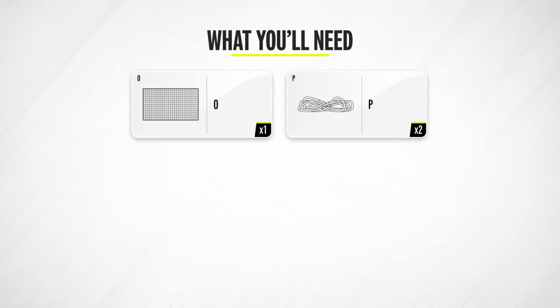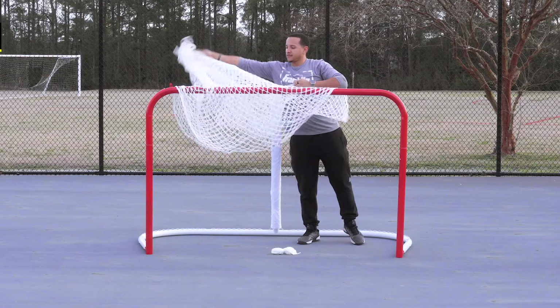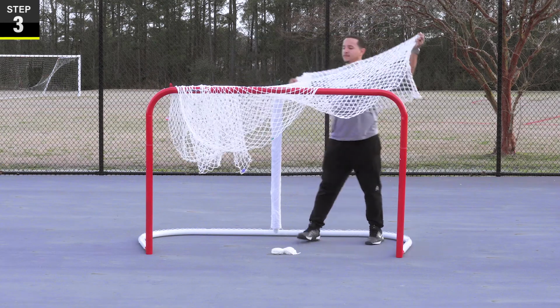Now it's time for step 3. You're going to need 2 ropes and the net. There should be 2 ropes inside each set. We will need to take the net and position it on the goal frame so that the color tape matches. The red will be in the 2 corners at the top, and the green will be the center tab at the top of the frame, and then the blue tabs will be at the bottom corners in the front of the frame.